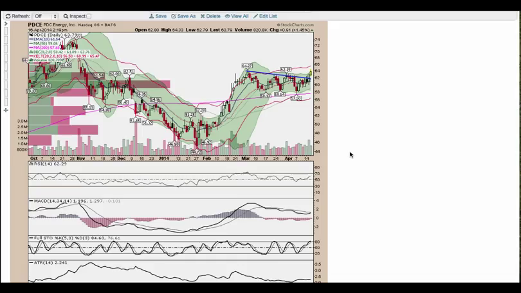In no certain order, we also look for price entering above a Keltner level like we see here. This Keltner channel is quite large and price is moving above that after we've consolidated. Bollinger Bands are squeezing and are just now starting to expand.